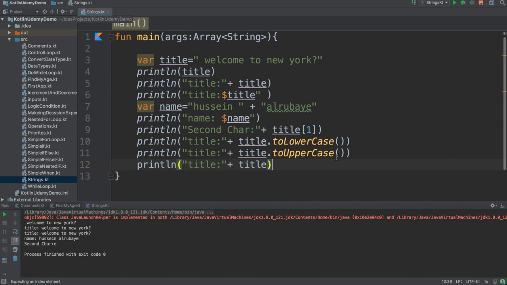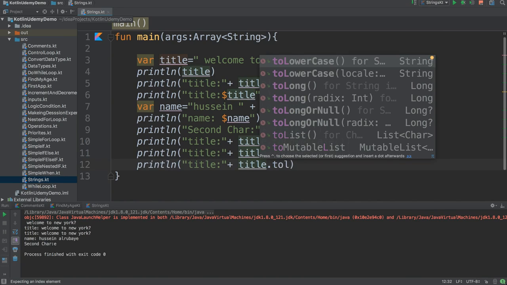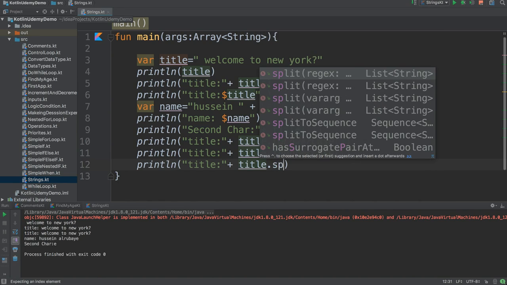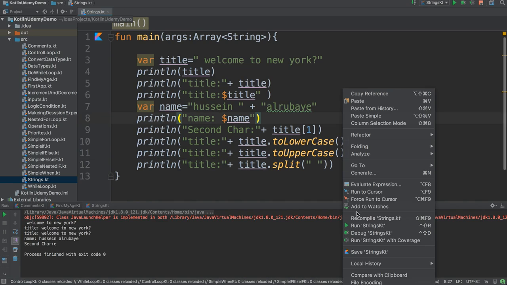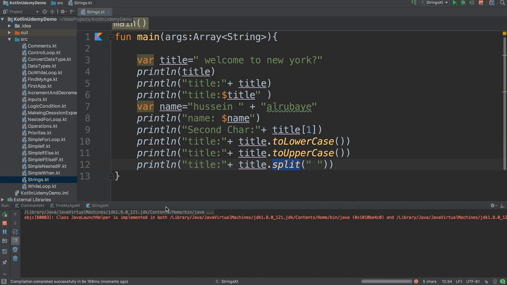upper. If you just go here and say title dot to whatever, see, to string, to list, you could change it. So if you want to convert any string to list, maybe you could split it. Like if you want to split the string according to a specific thing, you say, hey, split by space. You will split the string by space, and we will discuss the split in next upcoming videos, because the result of split needs to go to an array. So yes, here you go.